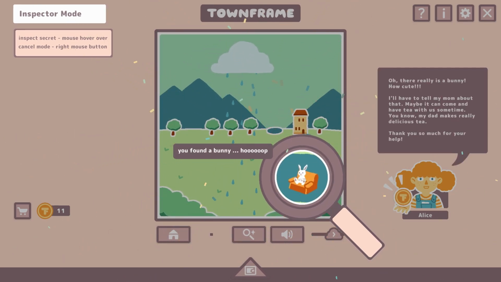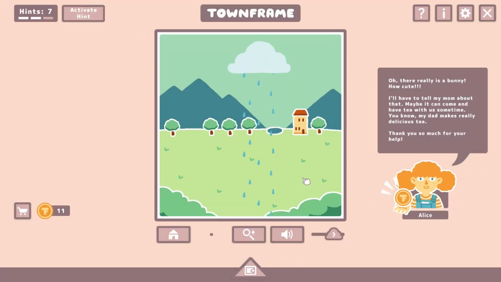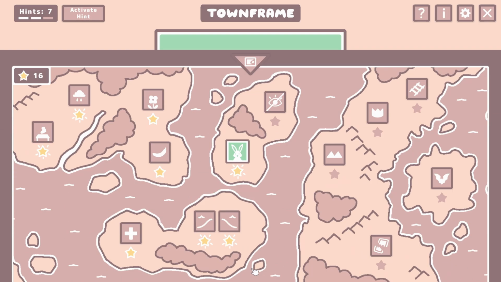Yes! You found a bunny. Oh, there really is a bunny. How cute. I'll have to tell my mom about that. Maybe it can come and have tea with us sometime. You know, my dad makes really delicious tea. Thank you so much for your help. Thank you, Alice.